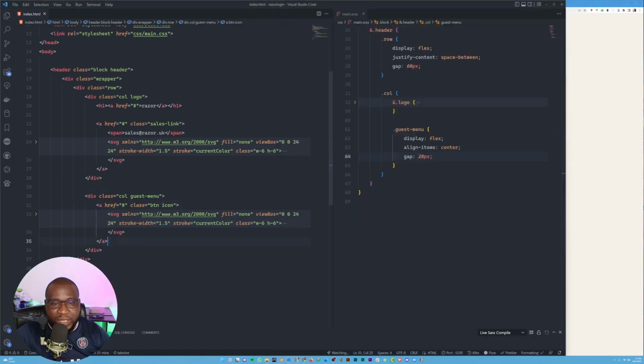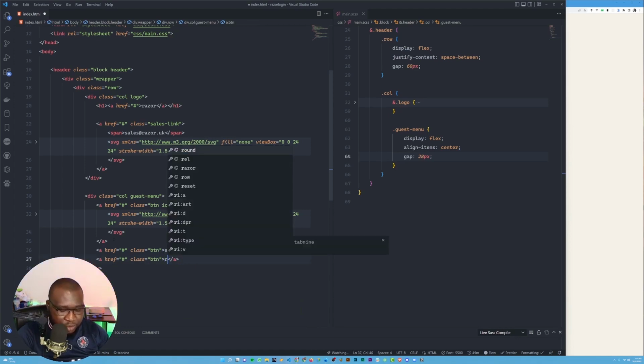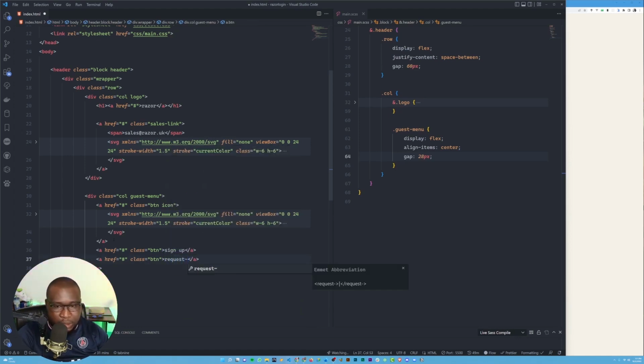So I might just add the other stuff quickly so you can see. The next one I'll add is another anchor tag, and this anchor tag will have a class of btn, which is the most basic button. Type sign up, or duplicate. The next one will be request demo. All right.